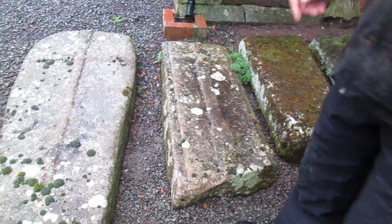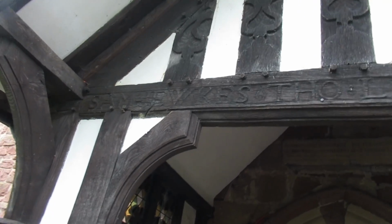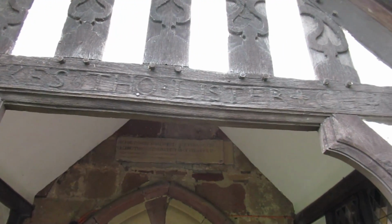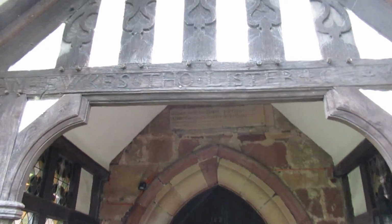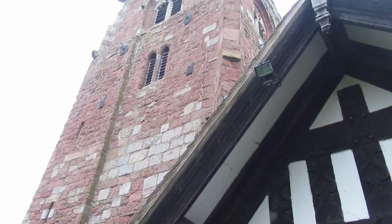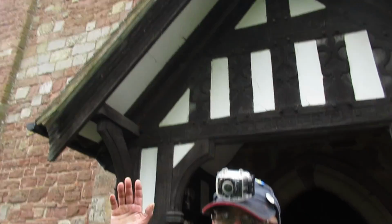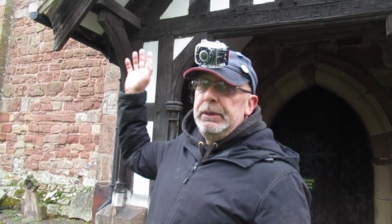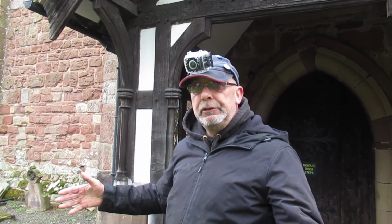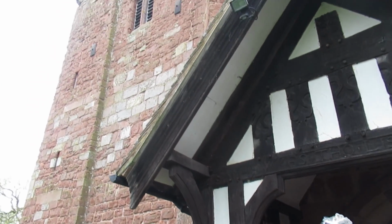Wow. And check out this woodwork above the door as well. It's all in Latin, I can't make out what it says. No doubt Marie can put some history in, but this is all original woodwork as well, and stained glass windows. And the guy was also telling me that in the tower, now I know this, every church tower, be it stone, brick or whatever, has to sway in the wind. In this particular one, they put a steel bell ringing gantry inside the tower, and because it's steel and fixed, there's no sway on the tower anymore, and it's dislodging a lot of the stonework.